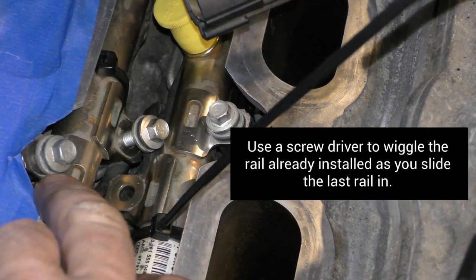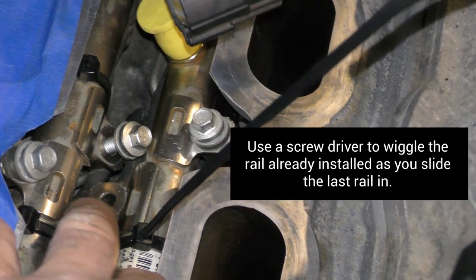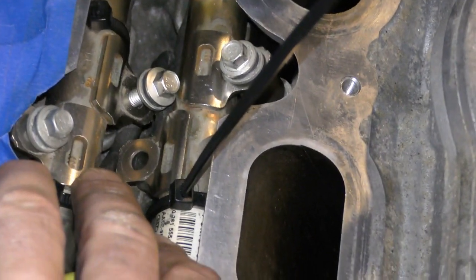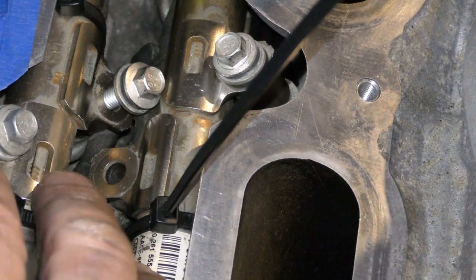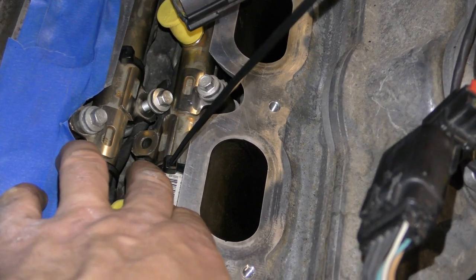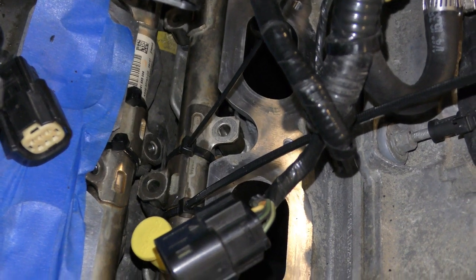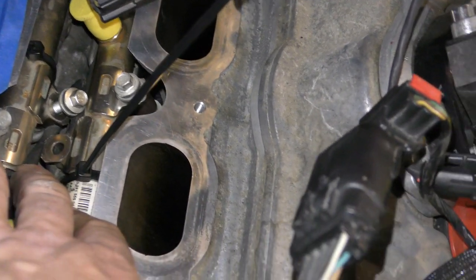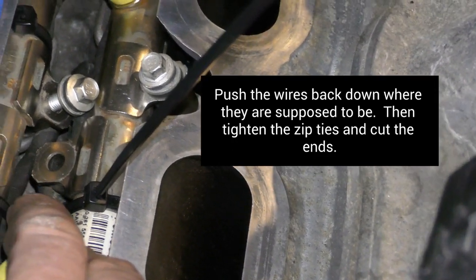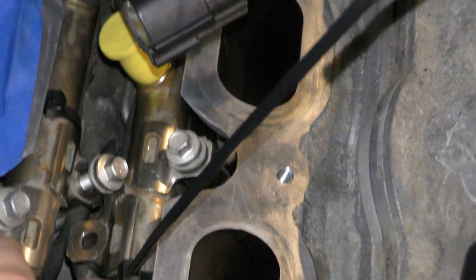And because this one's in and you don't have bolts in it, you can go ahead and put a screwdriver in here and just lightly wiggle it as you get this rail to slide past. Basically these metal clips here on the rail are going to be in the way. So if you leave these zip ties loose, put the wires over the bolt holes, even on this side too, you'll be able to get it in. And then gently with a flathead screwdriver, you can push down these wires and get them to slide back where they're supposed to be, underneath the bolts, and then you can tighten your zip ties and put the bolts in, and you're done.